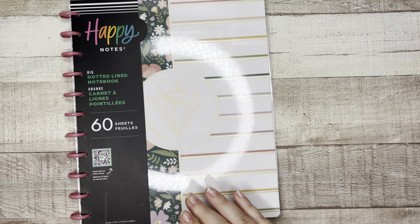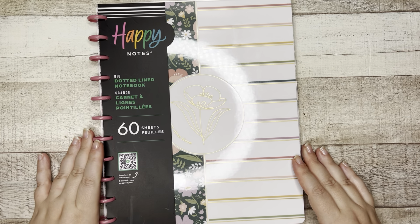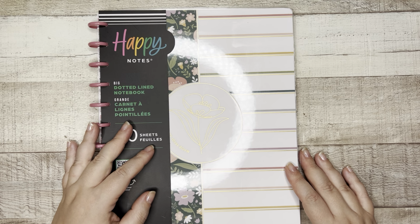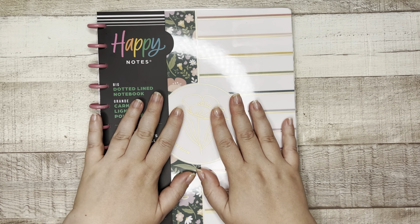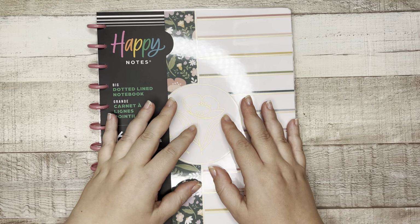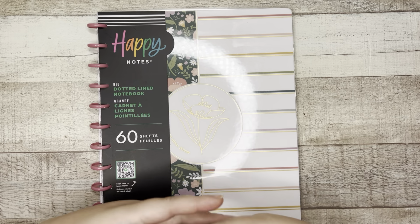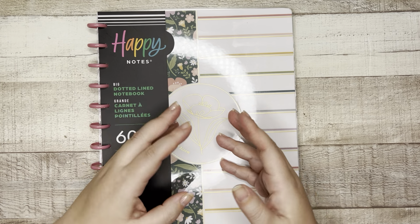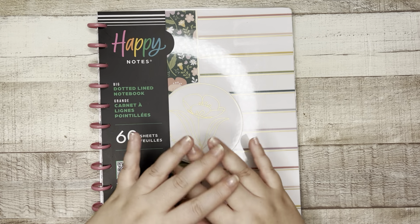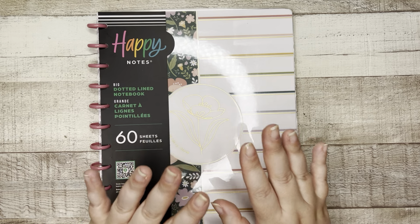So this is a big size notebook. If you're new to the Happy Planner, a size big is the same as an 8.5 by 11 piece of copy paper. And why we really love this for the back to school planners is if you are bringing home homework or you are a teacher and you're receiving printed materials from the office, you can punch them and pop them into your planner, and they're the same size. So again, a big is the same as a piece of 8.5 by 11 copy paper.